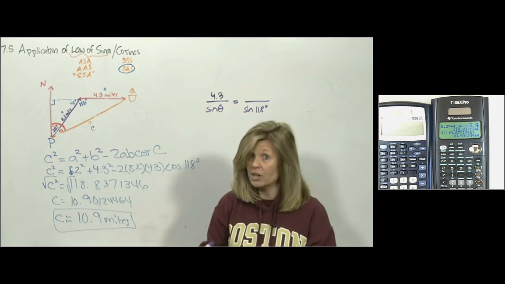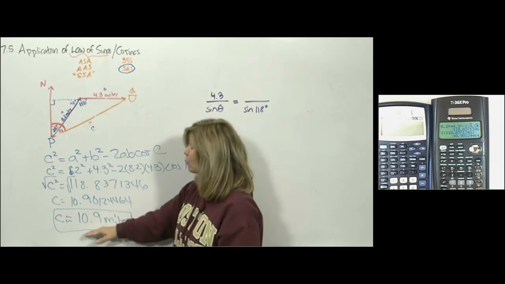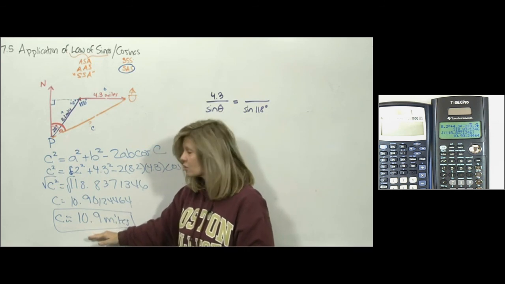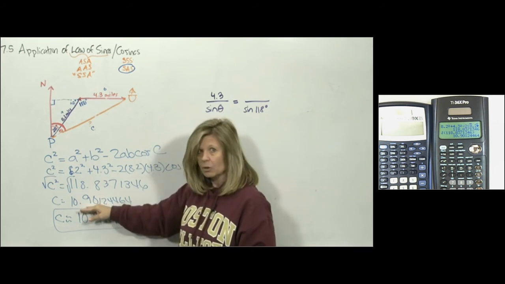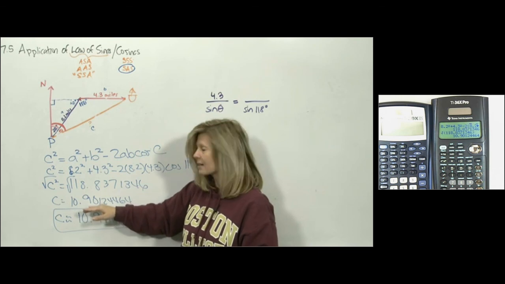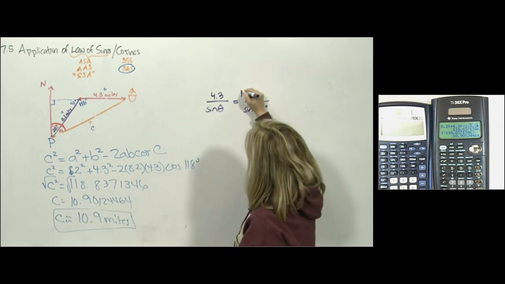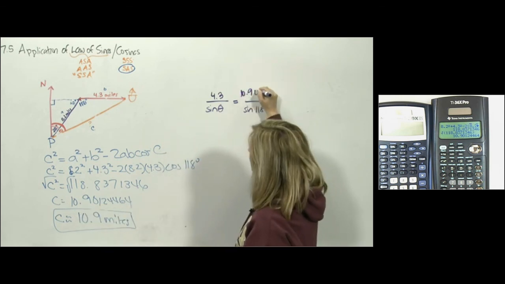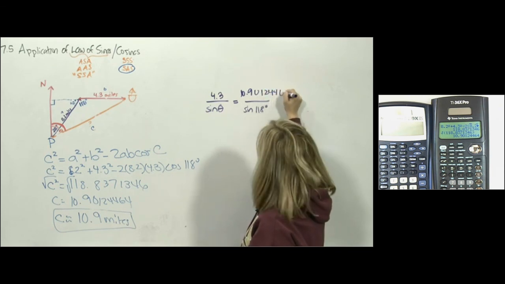Again, we're going to talk about this. Do you use the rounded answer, the 10 9/10 miles, or do you use the exact decimal? You always use the exact decimal. I know it's ugly. You got to do a lot of writing, but in real life, we want to be precise.